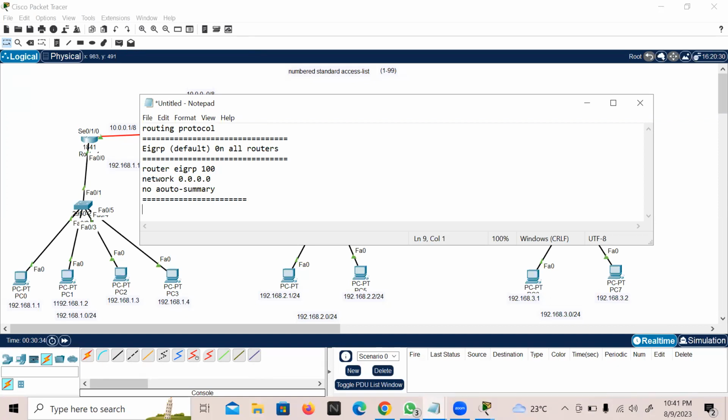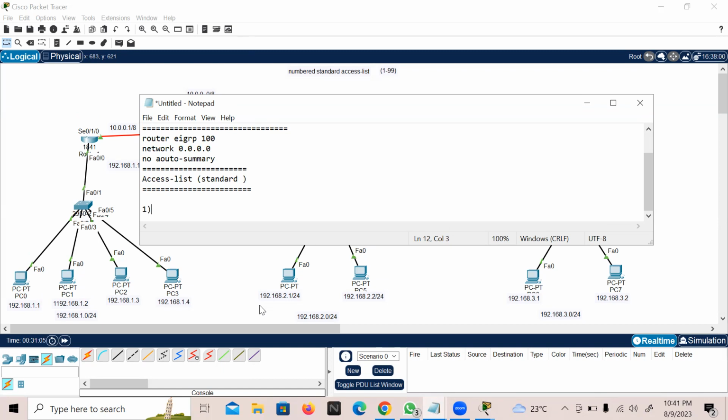Now we will apply the access list because we have done the IP configuration. We use EIGRP as the routing protocol. Now I will use a standard access list. If I tell you the syntax, you will get confused. So what is my task now?